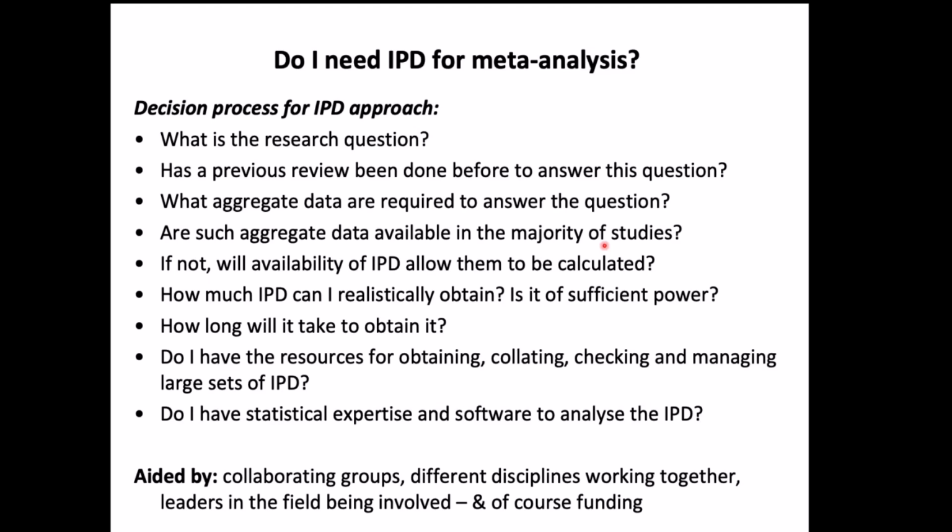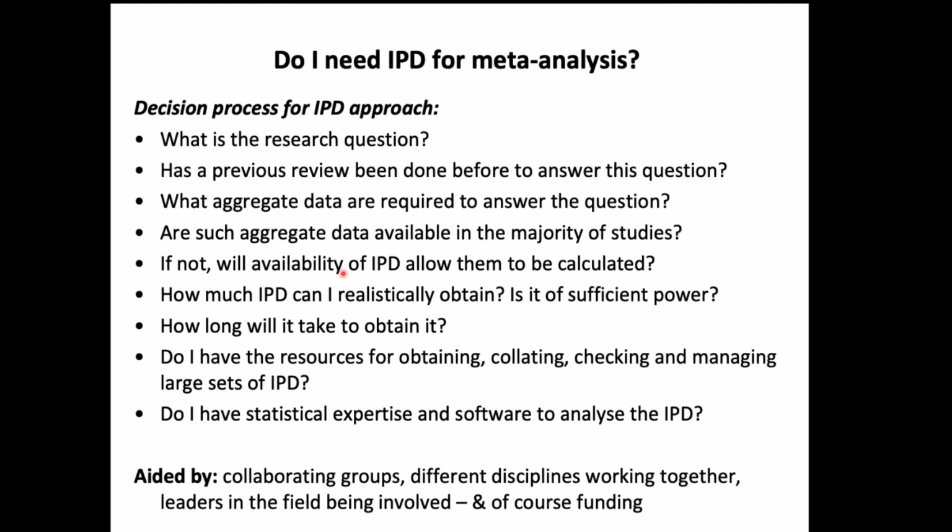Like I said, often it's not available. And also crucially, if you got the raw data, would it allow you to calculate the results that you want to? So there's no point obviously asking for IPD from trials where you're interested in a treatment effect at 12 months and they only followed up for 6 months. You can't magic a trial to give you an outcome that they didn't record. So does it impact your decision to get the IPD from that trial? It does.